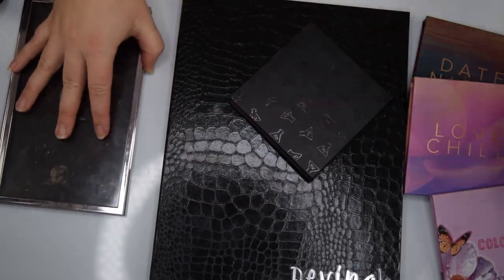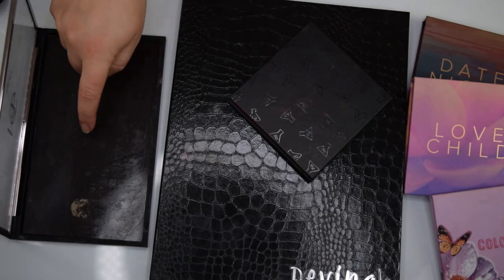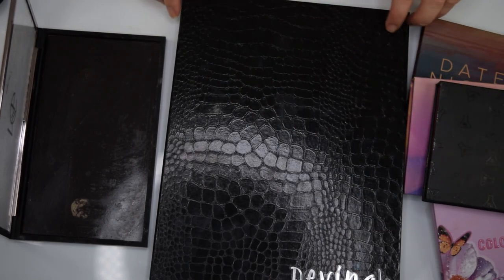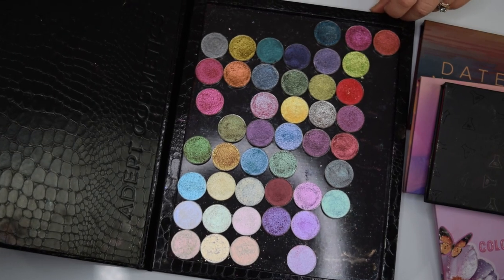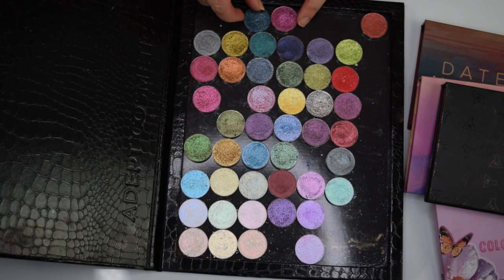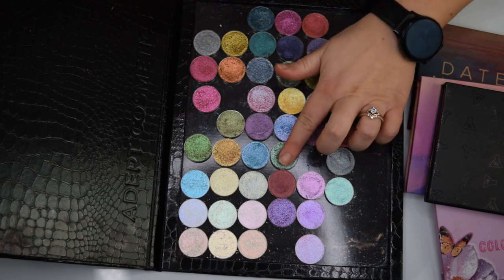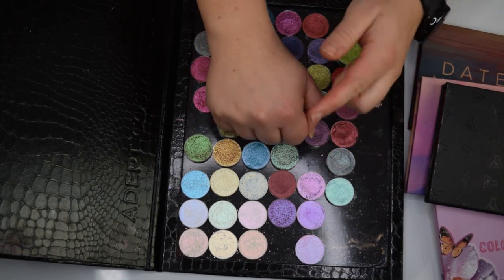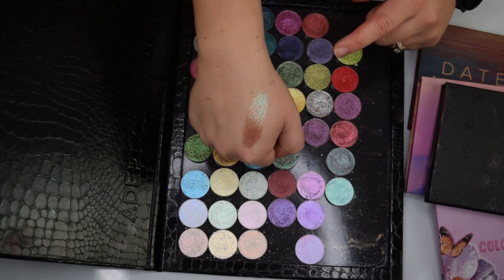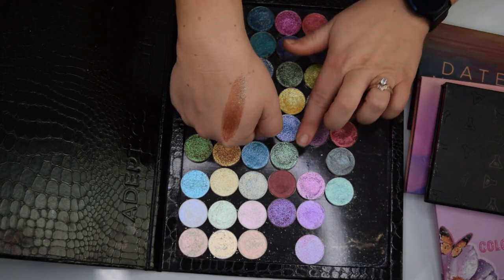Okay, here's the clean palette. No, it's not quite clean. I feel like if we pick out the special shade and then build around it, that might be the most ideal. So let's go ahead and see what we got here. For Valentine's, a lot of people think pink, purple. But I don't want a really pink heavy palette. I'm thinking something like this maybe, where it's got the pink undertone, but yet it's got like a fun little twist.